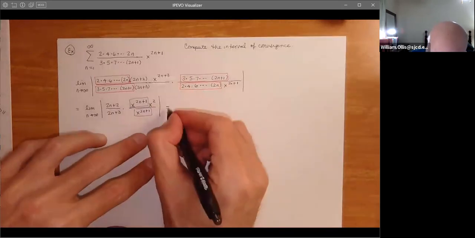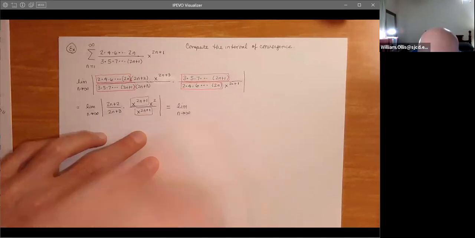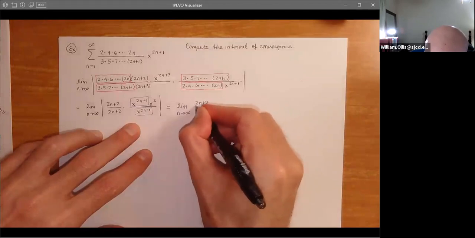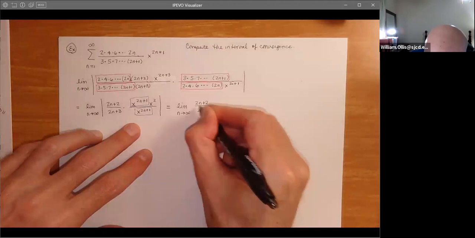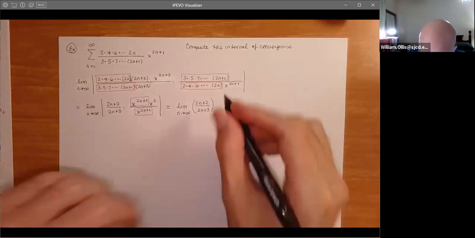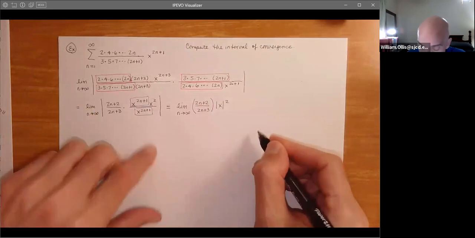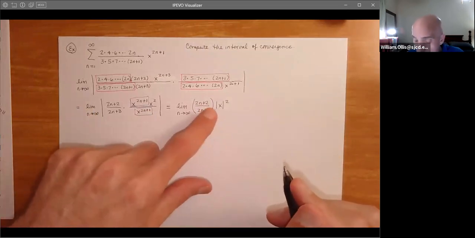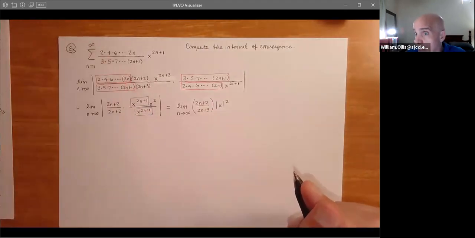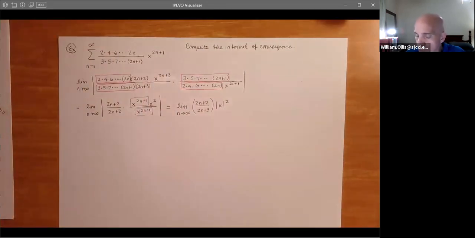Sometimes it's better just to go ahead and apply the ratio test just to make sure you don't leave out any steps. So now this gives us what? 2n plus 2 divided by 2n plus 3. And then, of course, the only thing that's left here is the x squared. But you're thinking that's the absolute value. That's just the absolute value of x quantity squared. So you can just write x squared, or you can write the absolute value of x quantity squared, whatever. They're equal. But I don't want you to think I'm just ignoring the absolute value. The arithmetic is obviously still the same.